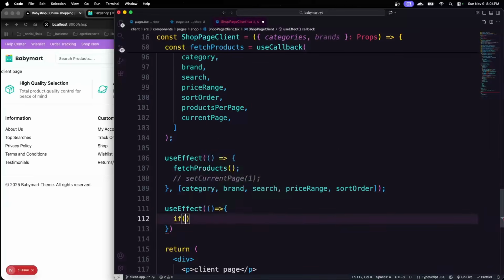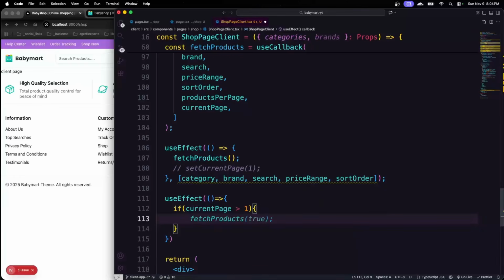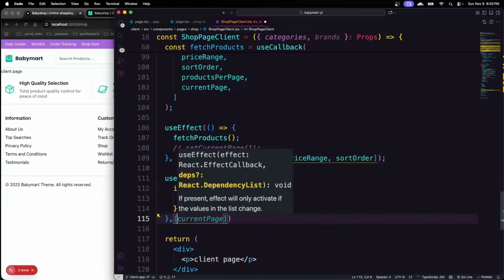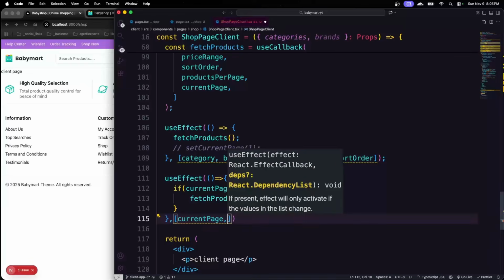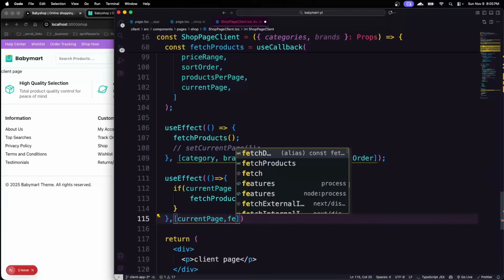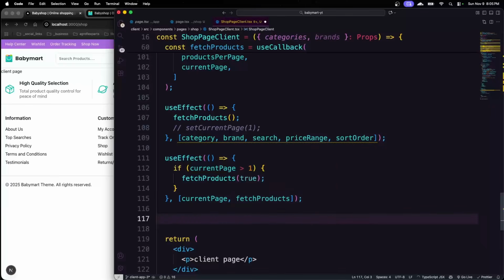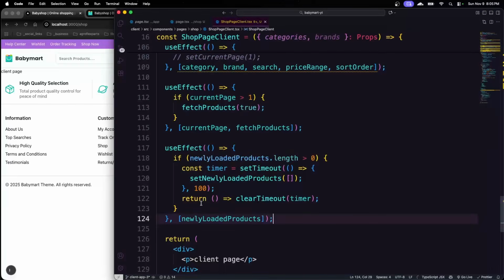And after that parameter, we're gonna make it so that if the current page is bigger than 1, meaning we have lots of other pages, we can just make fetch products as true. Okay, and on that useEffect state, we can simply make it so that if the current page is changing, also if the fetch products we are calling, at that time it can interlink that data value. And after that, we also can make some more other parameters which can come over here like that. So we can get the newly loaded products dot length is bigger than 0, then it's gonna be passing a timer.